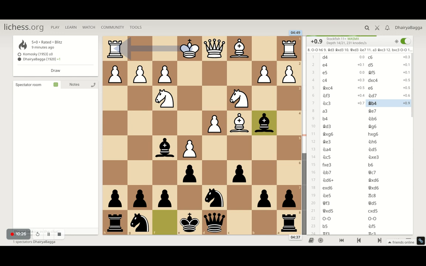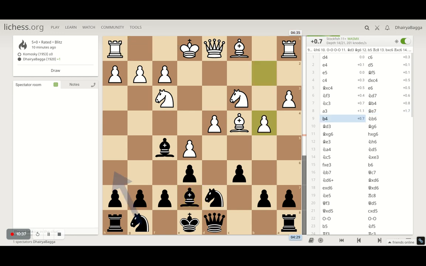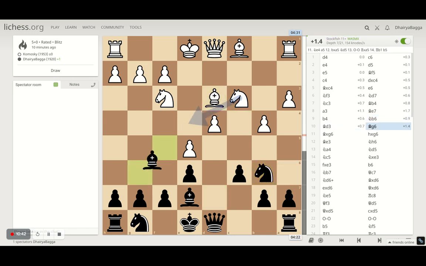Connecting, now attacking the knight, pinning it with the bishop. Here, my opponent plays pawn to a3. I bring back the bishop, plays b4. I go with knight to b6, attacking his bishop. Bishop goes back. I bring bishop back to g6.